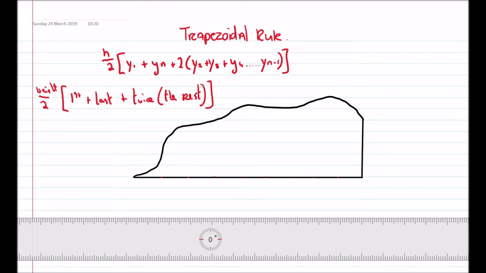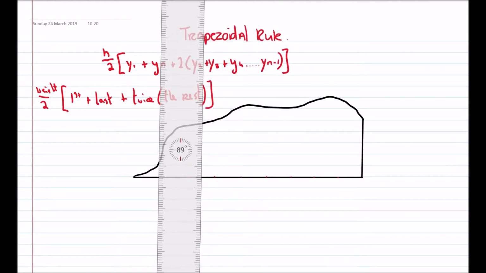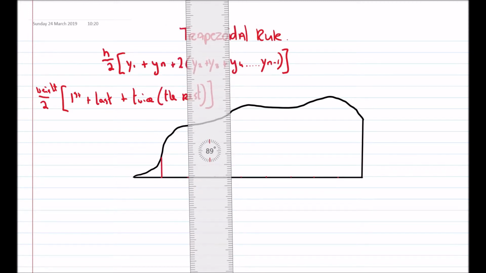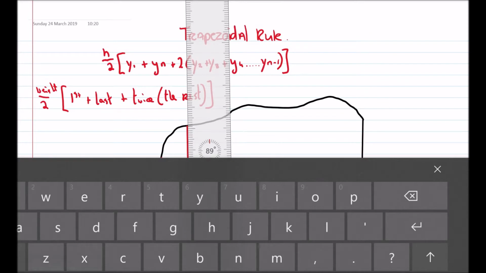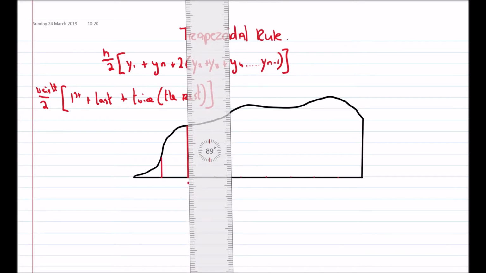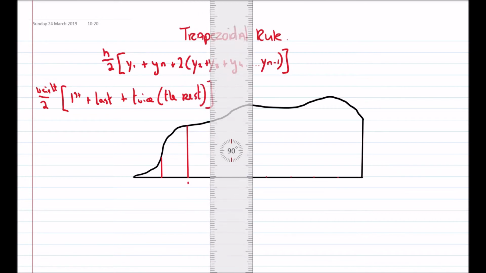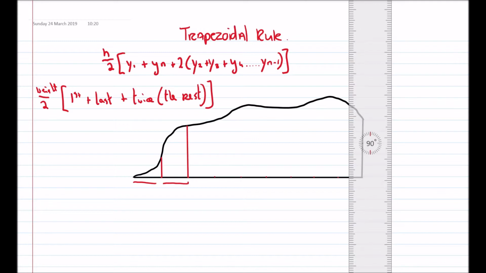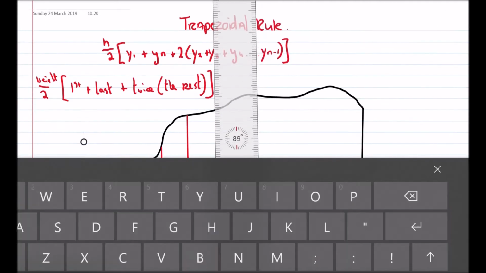Well, the first thing we do, if it's not already done, is we divide the base of the object into however many sections we want. Okay. This might already be done for you. If it's not, we're going to have to do it. So divide this section here. And remember all these widths have to be equal: from here to here has to be the same as from here to here, so it has to be equal bits. Okay, and I'll just divide them up.